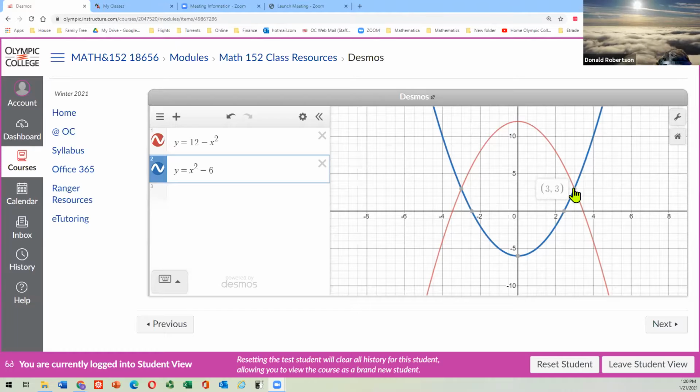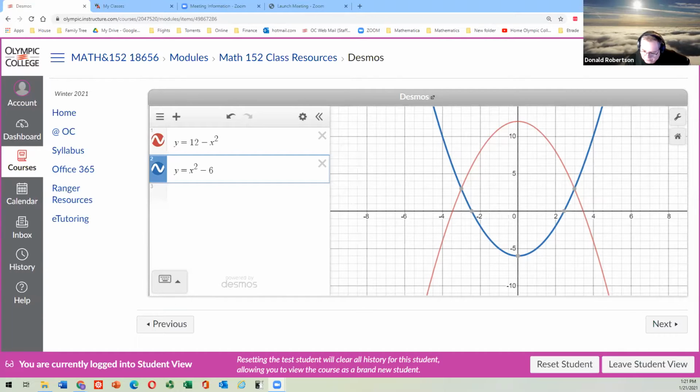Right, so you can't see this, but I'm writing down right now the integral from -3 to 3, because we're going to find the area between the two curves. Now, the next thing I need to know is f of x take away g of x. One of these curves is the high one, right? And the other one is the low one. So if you imagine a little vertical rectangle here, do you see that the red one, 12 minus x squared, that's like my f of x, isn't it? That's my first function. And then don't I take away the one below it, the blue one? So I'm going to take away the x squared minus 6 dx.